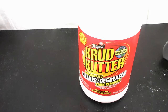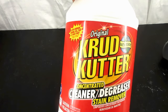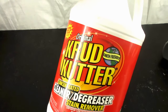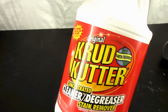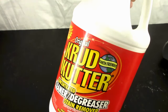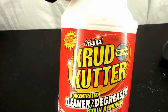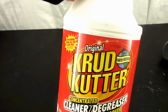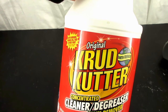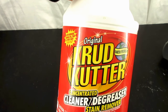Many of you know the main thing that I have used for years is this original Crud Cutter cleaner and degreaser and stain remover. I've tried a few of these types of things over the years, and I've tried alcohol and kerosene and gun cleaning solutions and stuff like that, and this is what I always go back to. I buy it by the gallon at the local Home Depot and places like that. You can also buy a smaller little bottle of it that may be enough to do one machine, like a little 8-ounce concentrate I've seen.